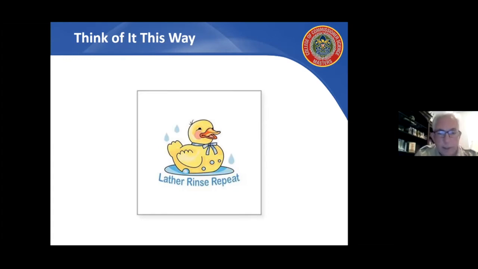The idea here, I think, is the notion that this activity, this process of holding a round table, cleaning up and evaluating at the end of the round table, and then getting ready for the next round table, is a lather, rinse, and repeat process, meaning it's ongoing. It never stops, every month. It's just like shampooing your hair.